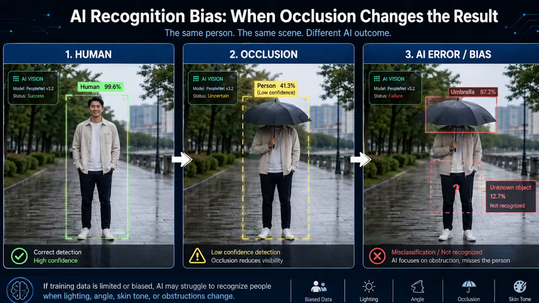Okay, now even if it knows what an umbrella is and had that in its data, it has a high probability that that is an umbrella. But because of the bias of it not being trained on data for humans holding and interacting with objects, we ultimately have a misclassification and we have it not recognized as a human. Everything else besides the umbrella is an unknown object. So it would miss the person in this case, not open the door for them when they were supposed to be allowed to enter.